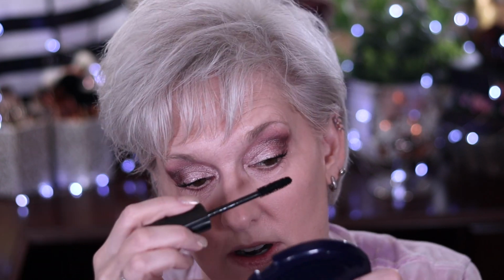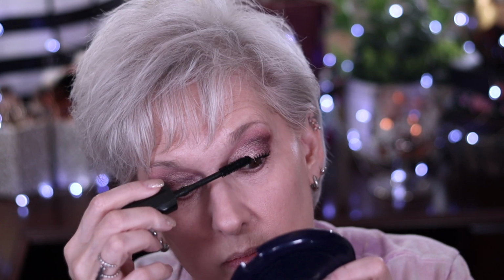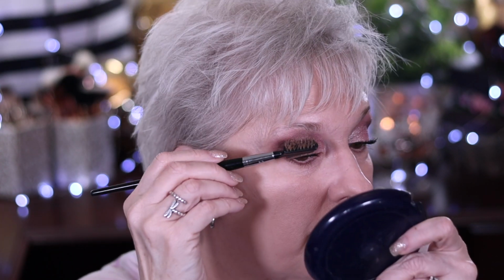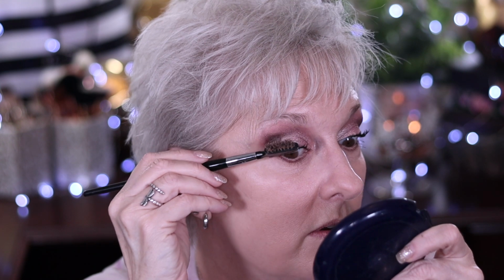Like I said, this side here, my lashes are a little better right now. I will tell you this one here seems to be clumping a couple of lashes over there, whereas this one here has not had that problem yet. I'm going to put a little bit more on and see how it builds. So far I like them both, but this one here is a wetter formula, so it's clumping these lashes over here together more, and I'm going to have to take a comb and go through it to get those unclumped.